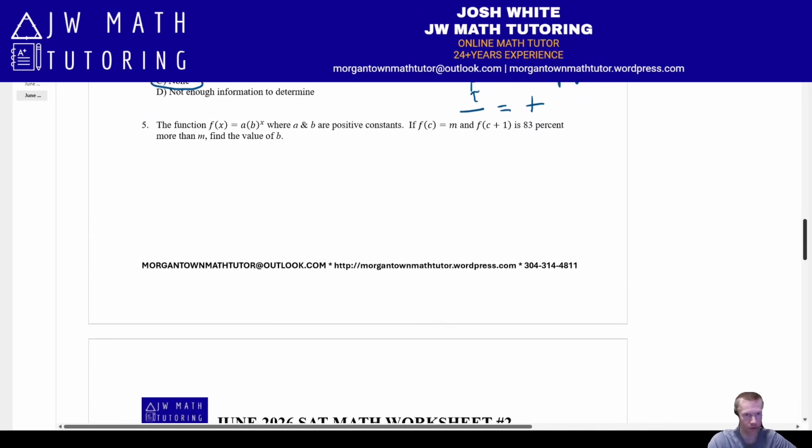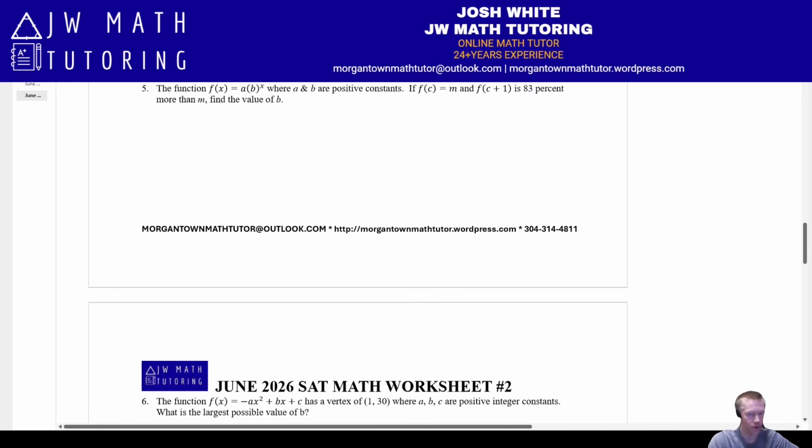Okay, let's move on to the next question. Number 5. Here we have a problem that deals with properties of exponential functions. We've seen, I think, various problems like this. I don't know if they've been worded exactly like this one, but primarily because of that, I wanted to take a look at this and go over it, and also review how you could solve this in Desmos using regression. So essentially what's going on here is, you plug in c for x, so you get a b to the c, right?